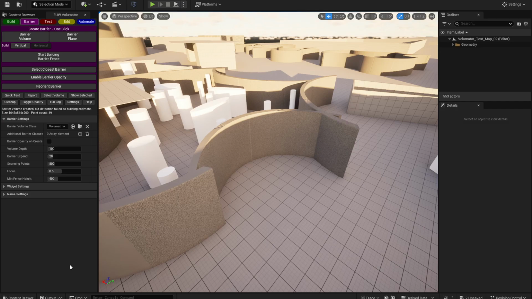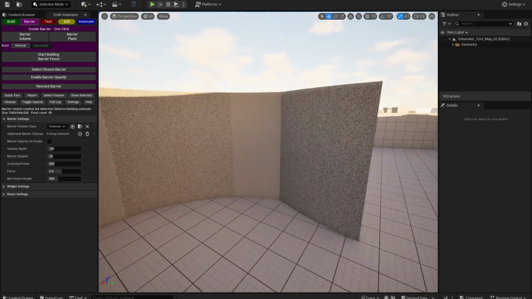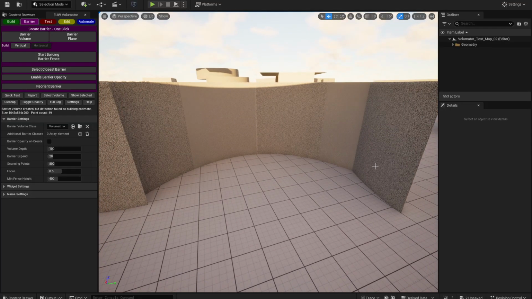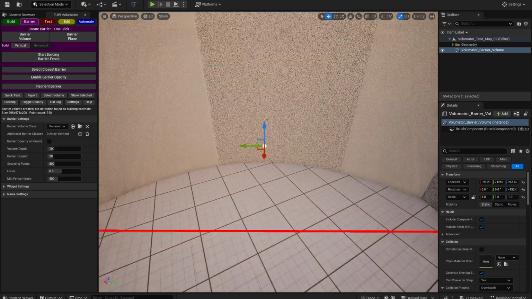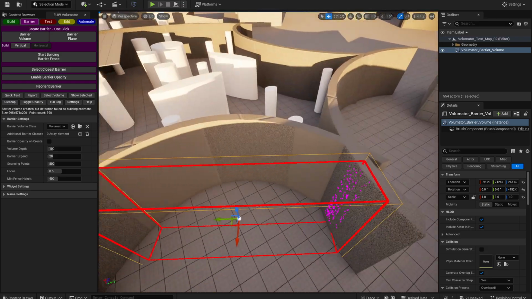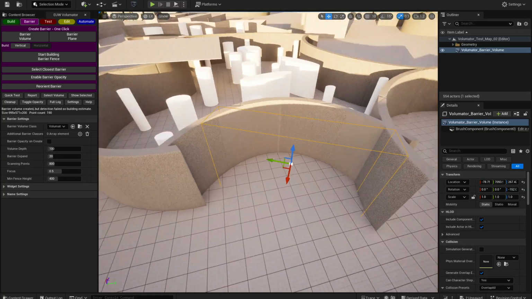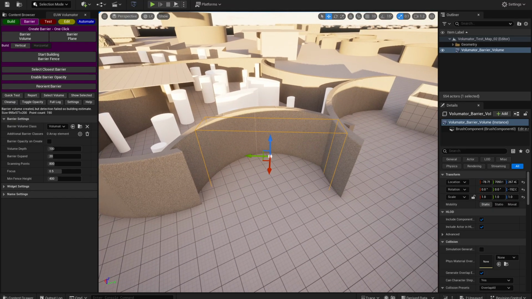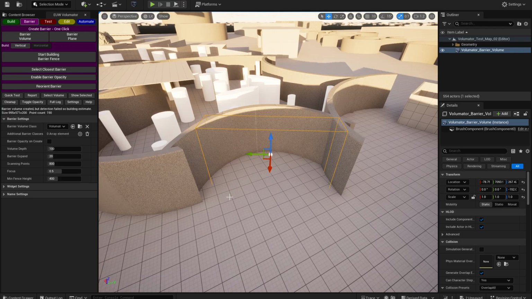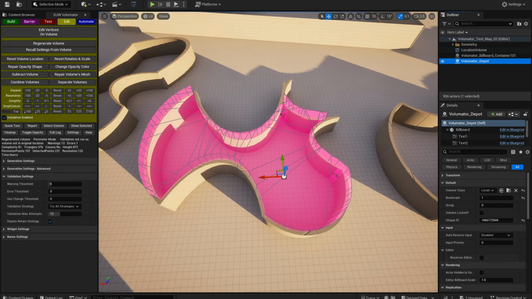There's also been a ton of work done to improve barrier detection in the first place. And so now building things in less than perfect environments is going to result in much better barriers. So in this case here, we have curved edges, which aren't really pointing to each other. So there's no parallel walls. There's no ceiling above. And yet the barrier created will still be pretty darn good here. So this vertical wall here is pretty good still. And so I'm constantly making iterative improvements to barrier detection. So it's still fast and pretty darn accurate for something that effectively is just done there just to block detection in drones.